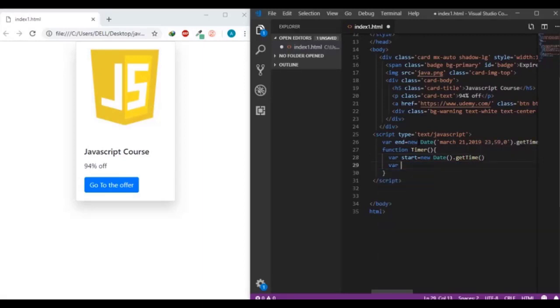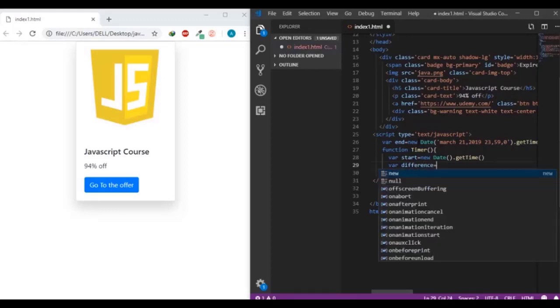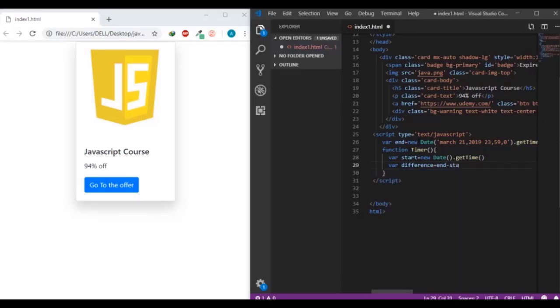Then let me define a variable and call it difference, which will equal the end minus the start.